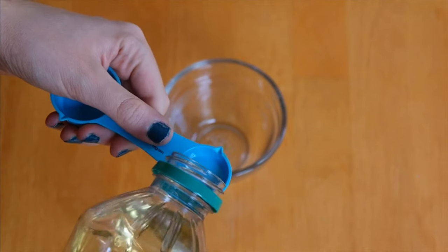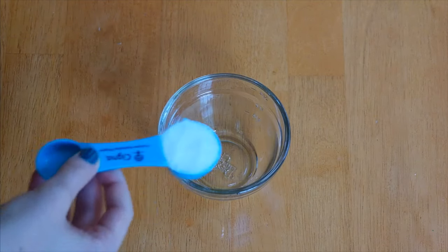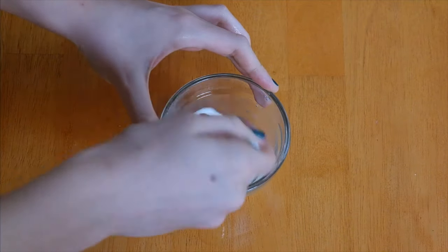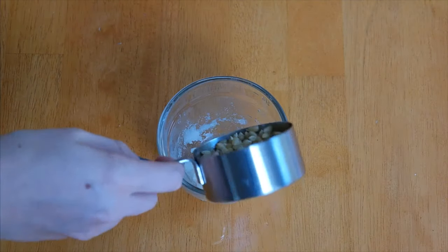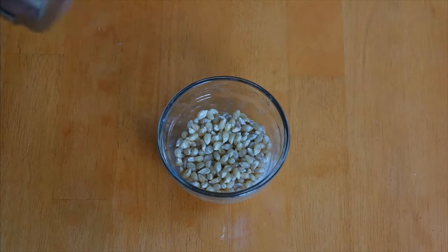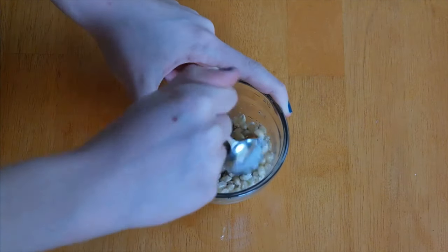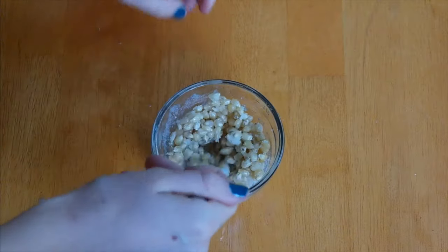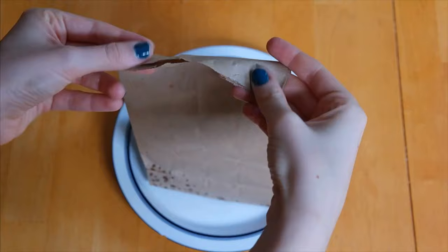Lastly, I'll be showing you how to make your own kettle corn in the microwave. In a small bowl, add in two teaspoons of oil and one tablespoon of sugar, and mix that together. Next, add a quarter cup of popcorn kernels and stir that all together, making sure the sugar and oil cover the kernels. You can also add some salt if you like a sweet and salty flavor. Dump your mixture into a paper bag and fold that down — you can staple it if you'd like.